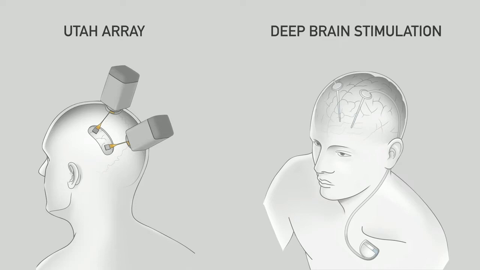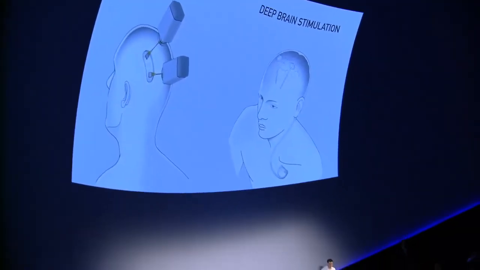Deep brain stimulators solve a very different type of problem. They are very effective for some Parkinson's patients, but they have only a couple of electrodes, and they're really geared towards injecting large amounts of current, not recording single spikes. So DBS is really just a very different type of platform for a very different type of problem. So we had to go back to the drawing board and start over to build something that met the goals that Elon laid out for us.